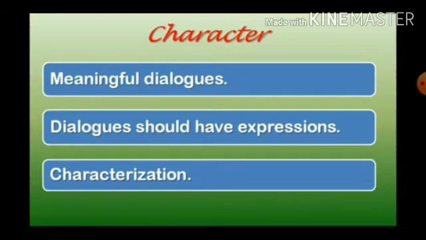And you should develop meaningful dialogues for the characters, and the dialogue should have expressions so that the reader can easily connect with the characters and the events that are happening in the story. And the last one is characterization. Characterization means the explanation of the different characters that you are using in your short stories, and you can describe the character by using special adjectives, by giving them special qualities and behavior patterns.